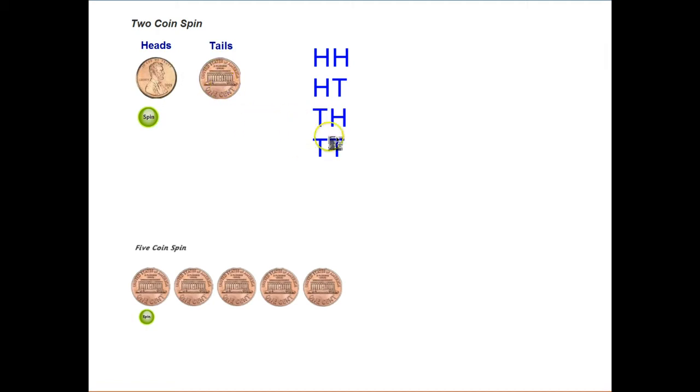Okay, so theoretically and, what am I trying to say here? Theoretically and experimentally it worked out. Let's flip it 4 more times and see if it shows up 1 more time. Okay, so then 1, 2, it did show up again. 3, 4. Oh, so it showed up again.